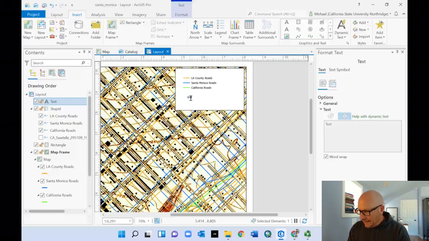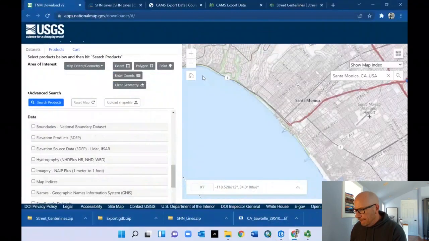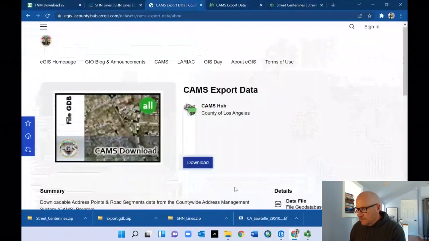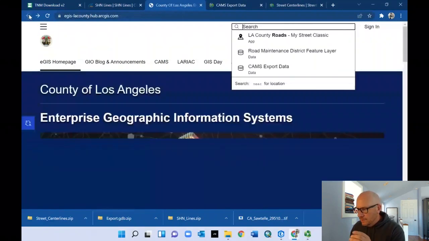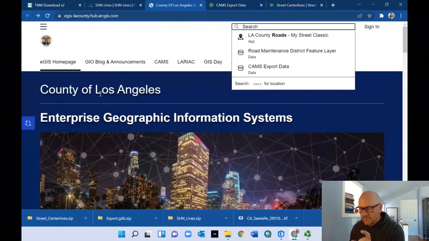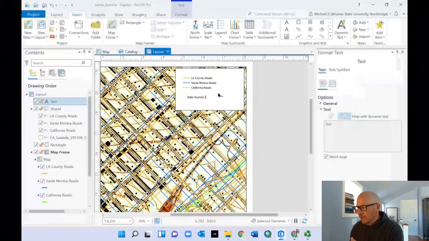So, have a data source or sources, right? You can say LA County roads and list. You can give the URL. For this whole CAMS thing, if we kind of go back out, for now we can just do this main thing: County of Los Angeles Enterprise GIS would be perfectly adequate for the county roads.